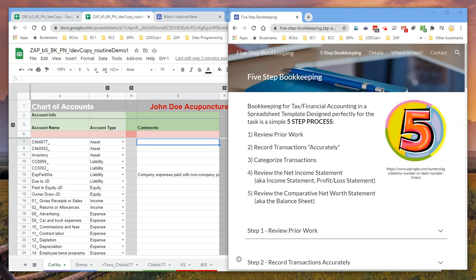So for those, we're expecting people to come to this video with one of 3 different perspectives. The first is that you use QuickBooks or another double entry accounting solution or bookkeeping solution to create your income statement and balance sheet from categorized transactions. If that's all you do and you don't do anything else in it, this is a direct replacement for that software or that template or that module.